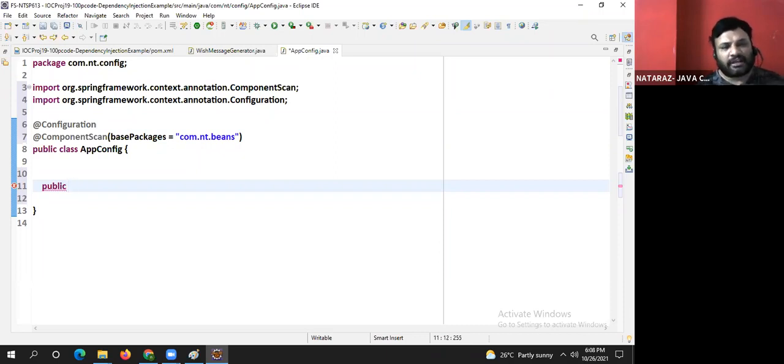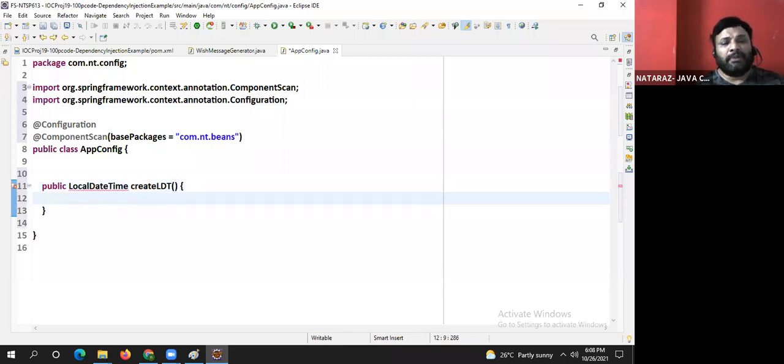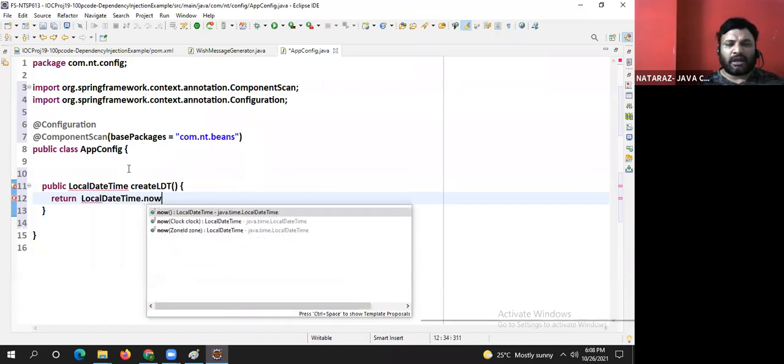public LocalDateTime createLDT(). Super, guys. Now, return LocalDateTime.now().